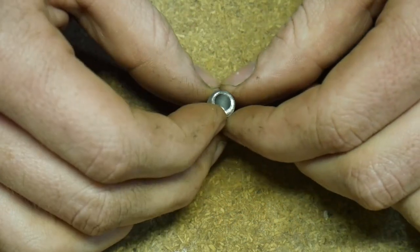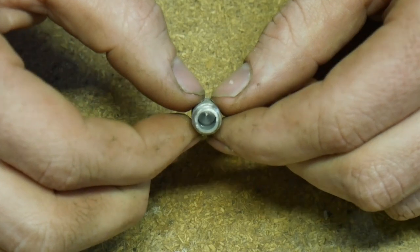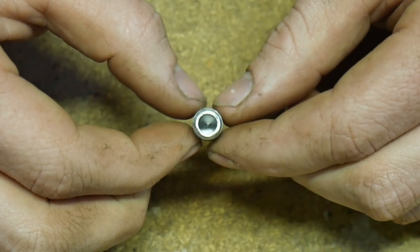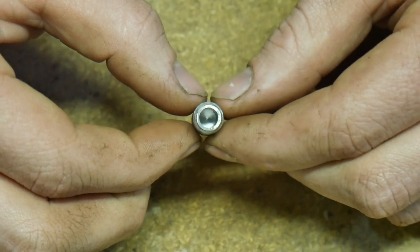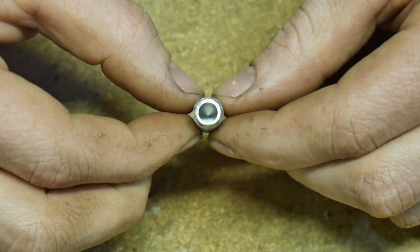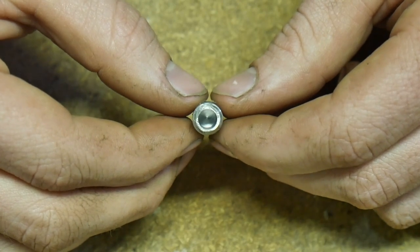So we've got our small slug drilled, and you can see there that it's fairly respectably in the centre. It's certainly not going to be anywhere near as concentric as a lathe, but for a job like this, what's a couple of thou between friends? It seems to be pretty good. So we'll tap that, and I can get on with using my microphone properly.